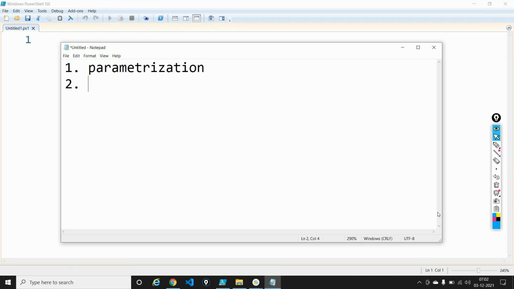And two is that I also need to check whether a storage account is already created in that particular region or not. And if it is not created, then go ahead and create a new one. This is what I want to try to achieve right now.